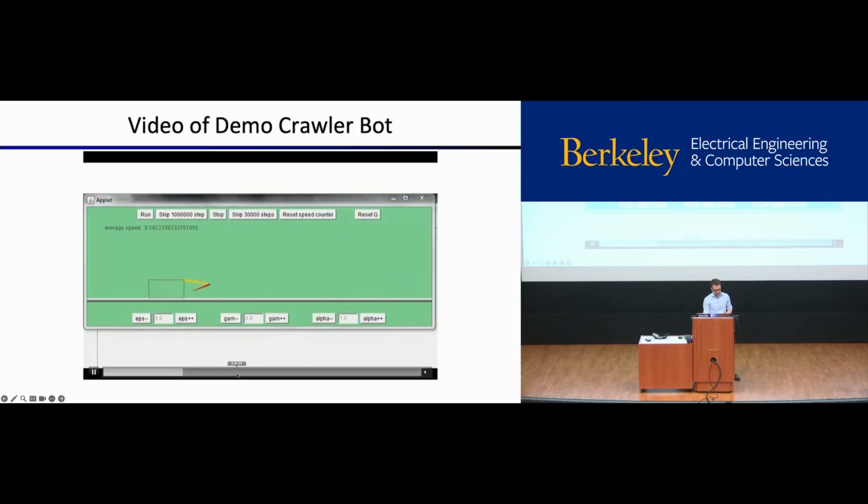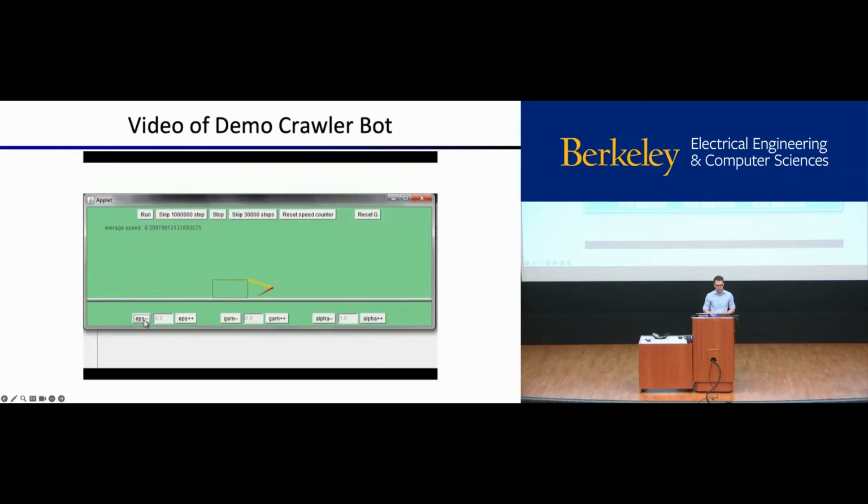But there are some controls here, and in this demo, I won't tell you what the controls do, we'll get to that later, but if you speed up through the learning process and skip a bunch of steps ahead, eventually it starts learning from that experience, and it'll learn what to do with these limbs, and the reinforcement learning objective will build a policy that allows it to move to the right.